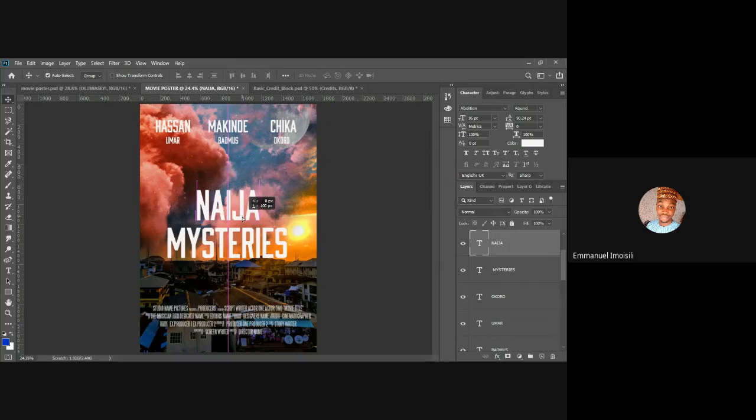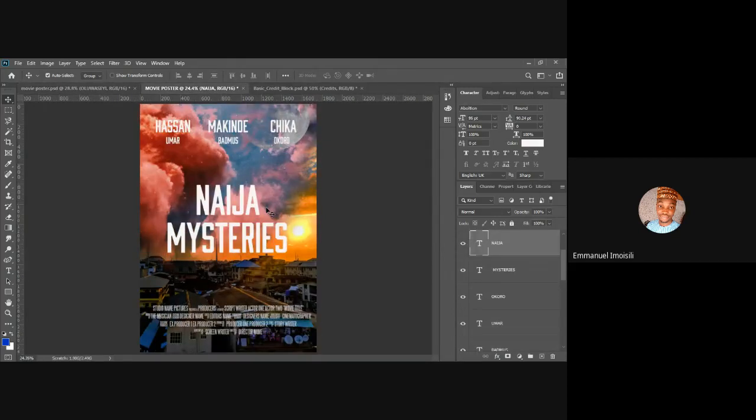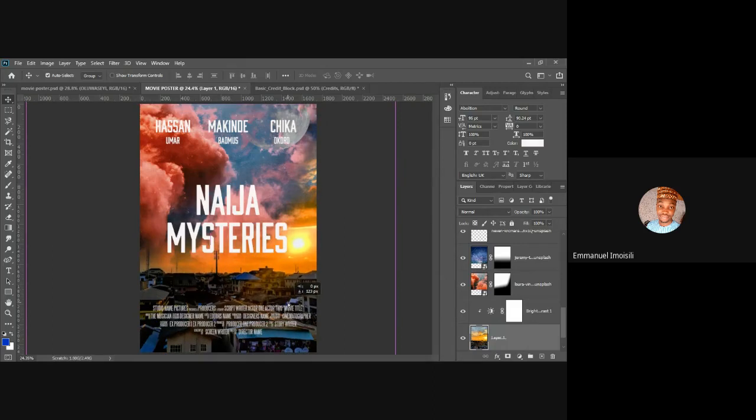Now you can see that space adjustment I was talking about. In case of having such troubles moving it that way, you can simply use your adjustment there to bring them closer. Okay, yeah, we made one italics here. That's exactly what we did. So just make a bit of adjustment here.